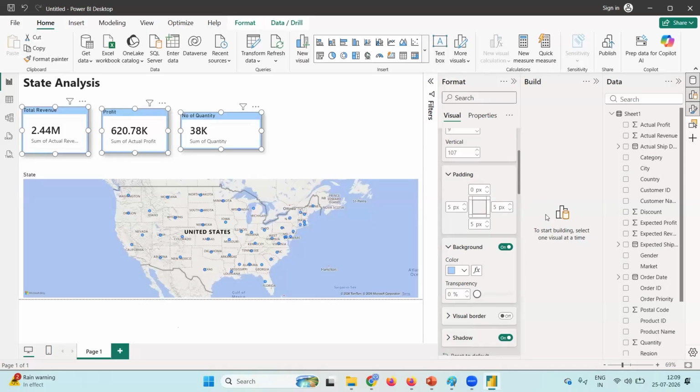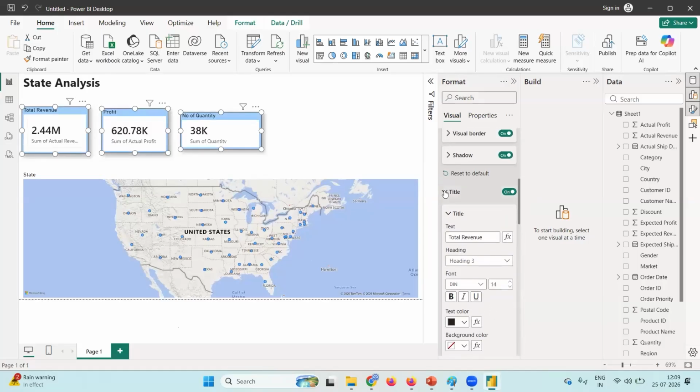If you want to adjust the text appearing inside this card, बहुत सारे options है formatting के, वो सारे हम step by step देखेंगे. ठीक है, if you want a visual border, so just visual border को on कर दो.